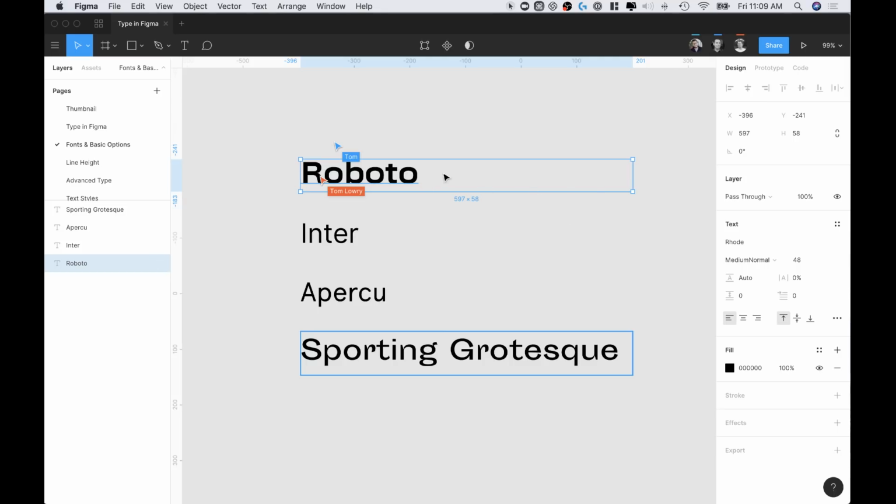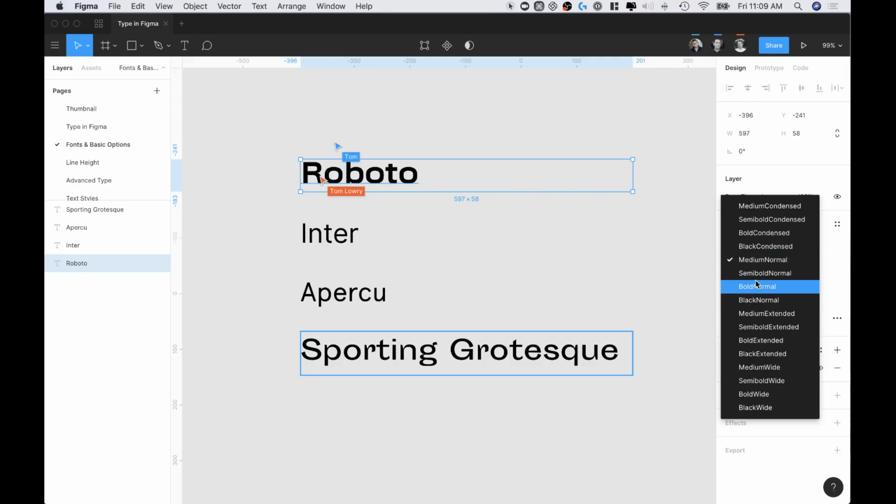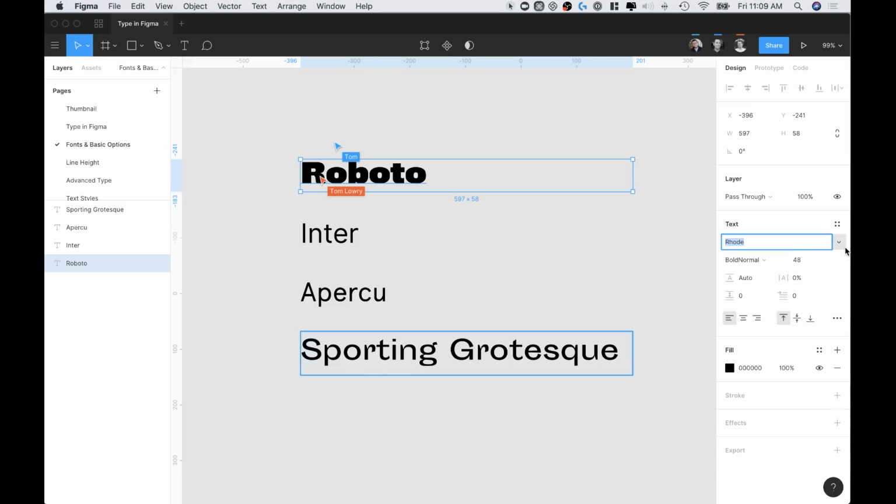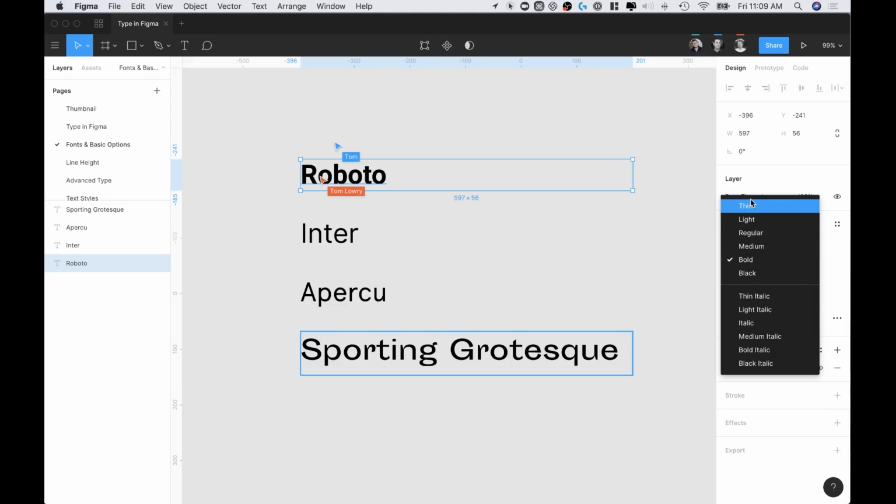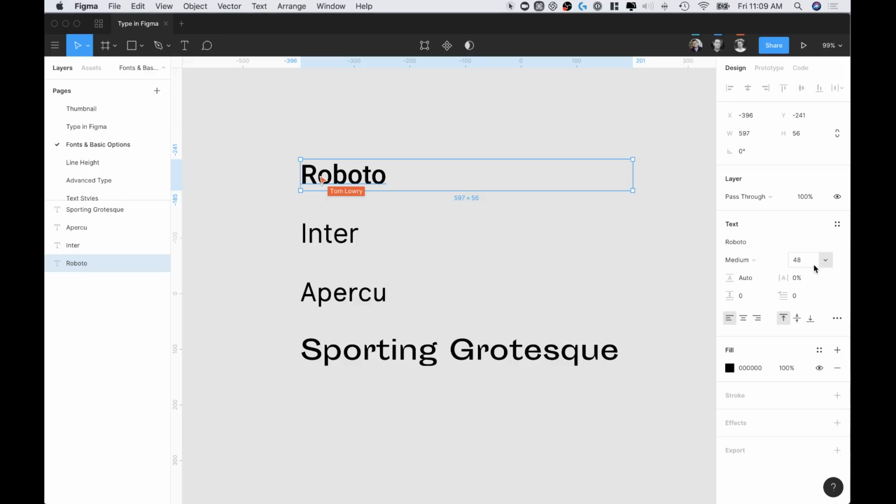You have your weight, so you can go through here. We separate them out through the regular styles, through the different weights, starting at the smallest to the heaviest. And then we have the italic versions. If the font supports it, you'll see that there. You can go through all of these, selecting the different weights.